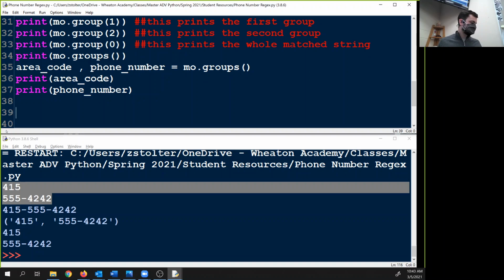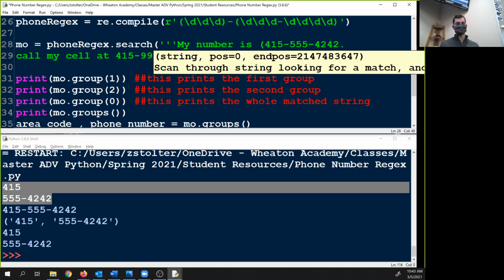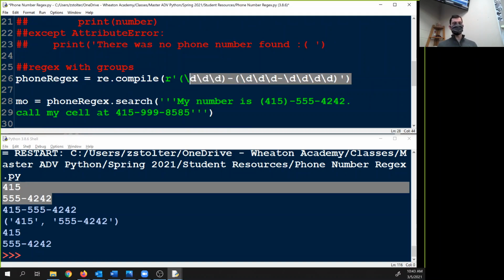So what we want to look for is whether we want to add an area code. We want to add parentheses around it. We want our code to find it with the parentheses. So I'm going to copy this.